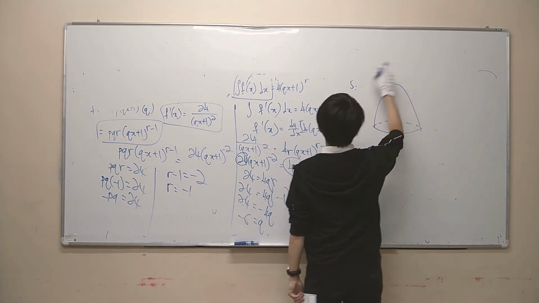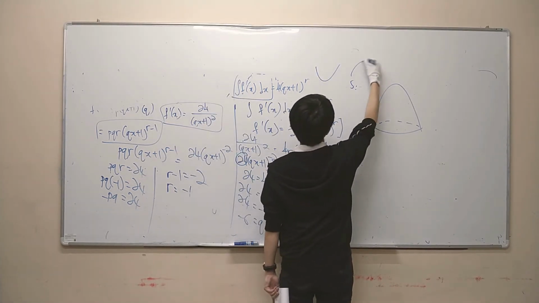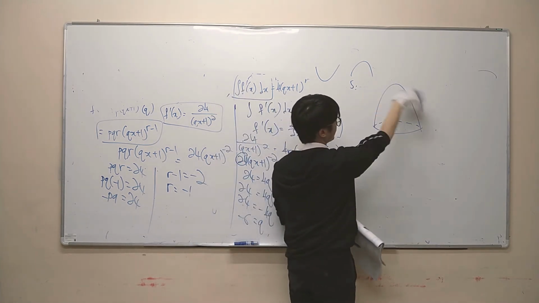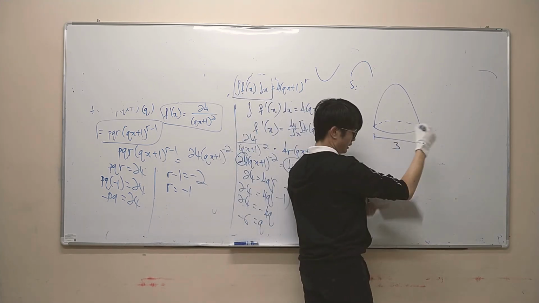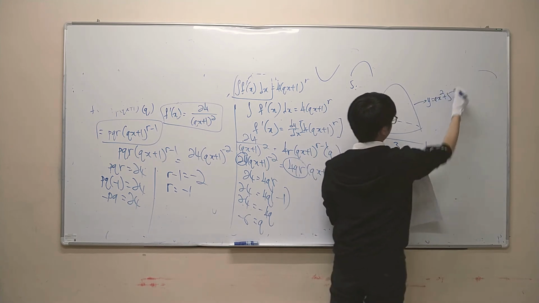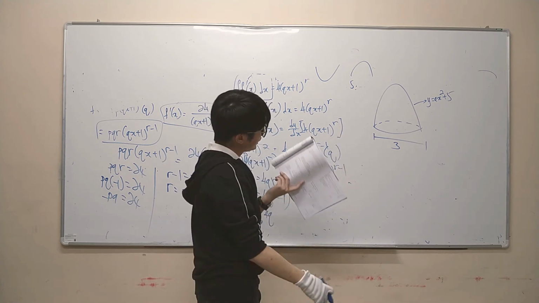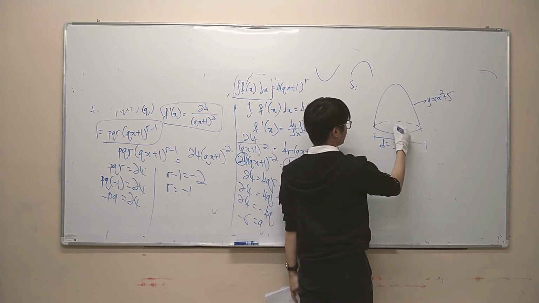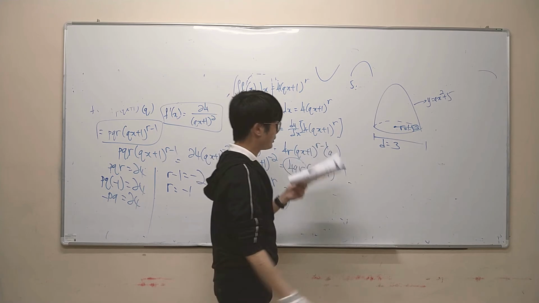Parabola is actually the name of the curve of a quadratic equation. So, the U shape and the N shape, this shape is called parabola. It means that this is in the shape of the graph of a quadratic equation. They give you the radius here is 3. The equation of this is y equals ax squared plus 5. Given that the function of the parabolic shape is y equals ax squared plus 5, the base diameter of this nose is 3. This is the diameter. So what's the radius? 1.5. Right, 1.5.